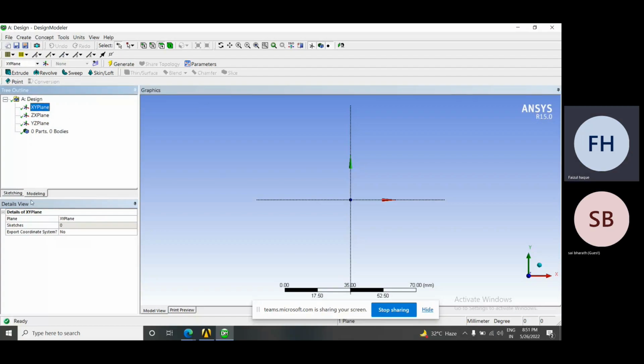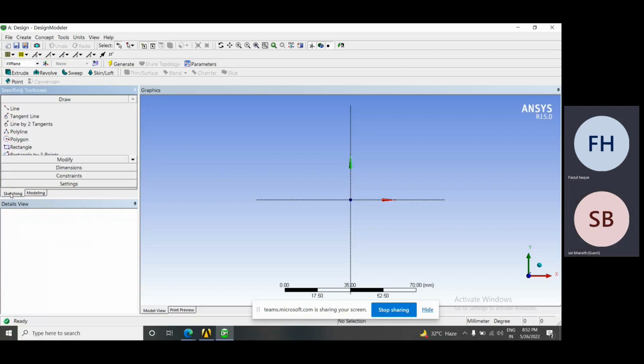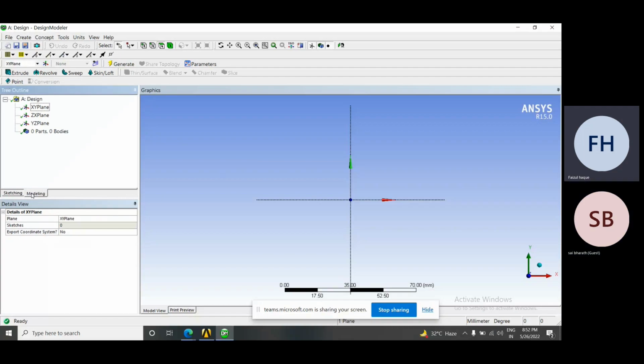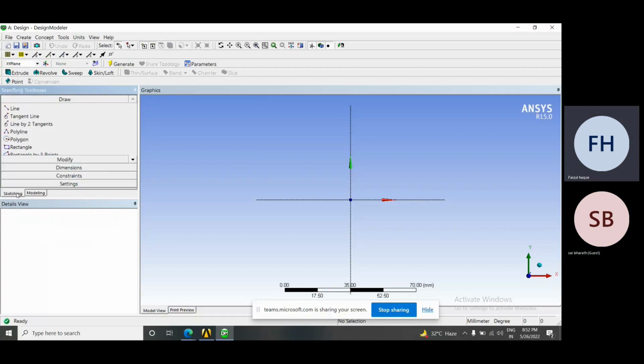Now moving towards the designing part, you may see here that there is a tree outline. In NXCAD also you may see the tree on the left side of the window, and here also you can see the tree outline. The tree tells the details of what we have performed or are doing with our sketch, what we have made and by what process we have made a particular sketch. In this tree outline you may see two options, sketching and modeling. Modeling is for 3D and sketching is for 2D designs.